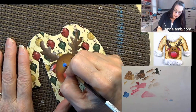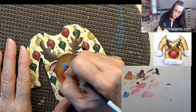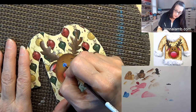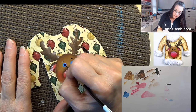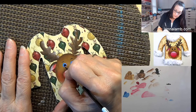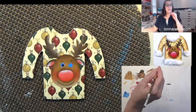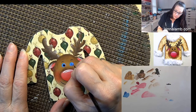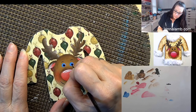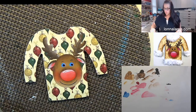They don't have to be that big, but I need some water in my brush. And again, you can use an Identipen. And just draw a couple little black circles in there. Oh, I think he looks cute with blue eyes.